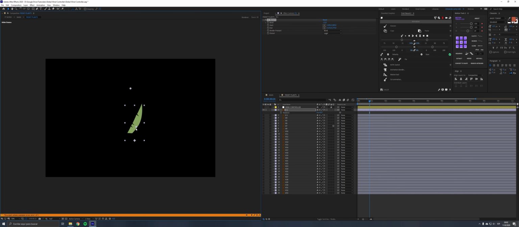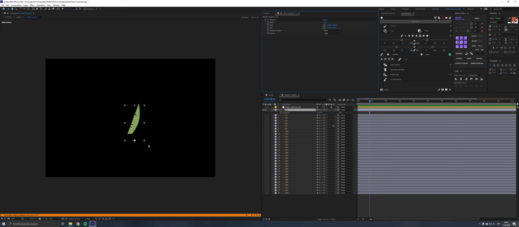So now that we have the CC Bandit effect applied, you will see that this will create a starting point and an ending point, and these 2 points are going to be the driver for the bend value here. So if I move them here, you will see that it will bend from this point. And we want these 2 points to be aligned, one at the bottom, the start point here, and the end point on the top of the plant. And you will see that if we move the plant, the points will not move with it.